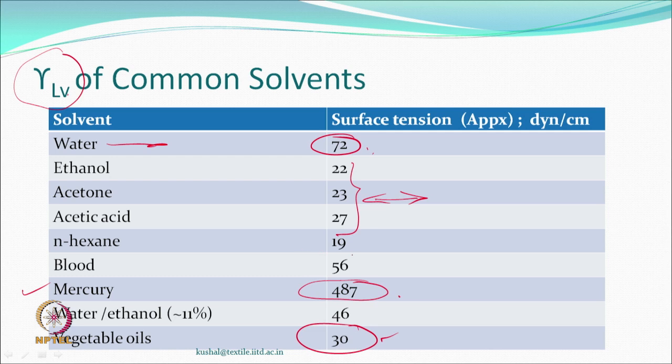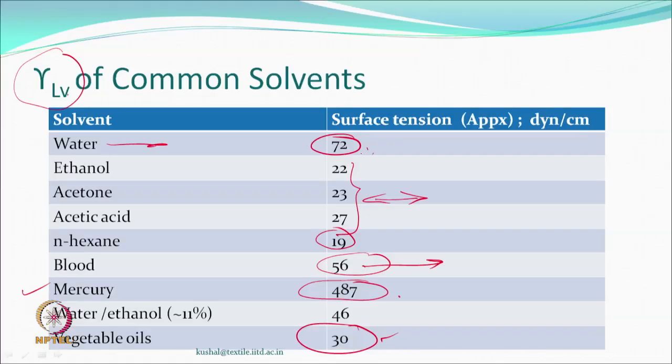And similarly, the N-hexane. But an important thing you can note down is blood, a common fluid which one may get in hospitals, that also gets spread. So, that is one of the ways in which you can soil your garment and you do not want that. So, some finish treatment is given to the hospital gowns, surgeon's gowns, and so on, based on what you want. So, this will be absorbed more than even water.